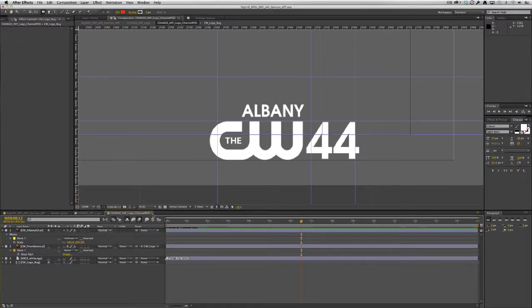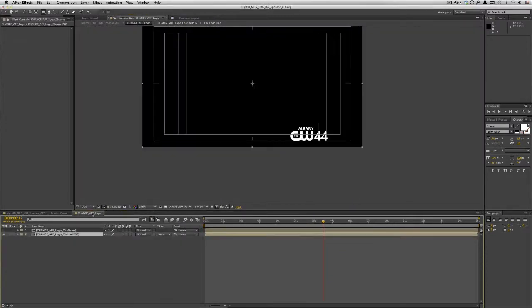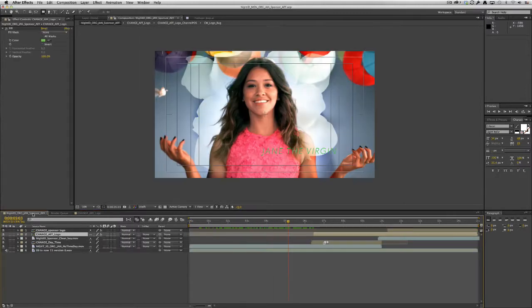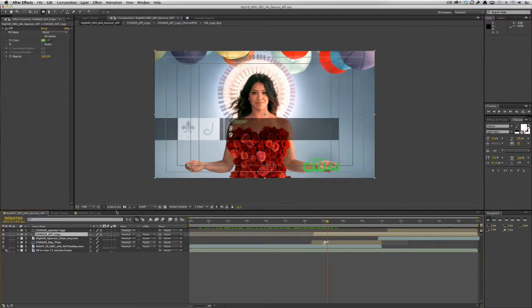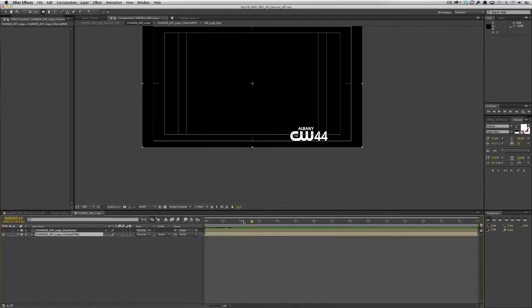Now this is a pre-comp. I'm going to close this pre-comp, and in this main comp here, the change AFF logo pre-comp, there we'll see the logo kind of draws on. In the case of these sponsorable IDs, there is no logo drawn, it just fades on like that. You see that? But in other cases, you would want to be able to have that Albany fade on.